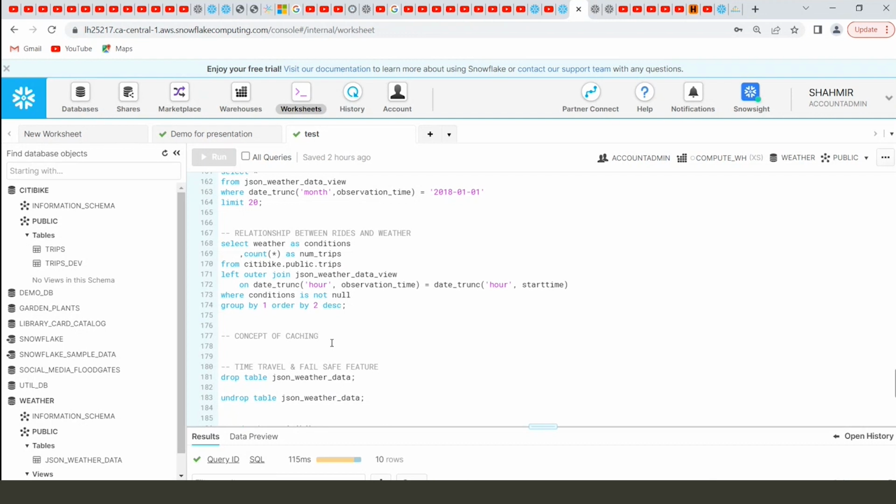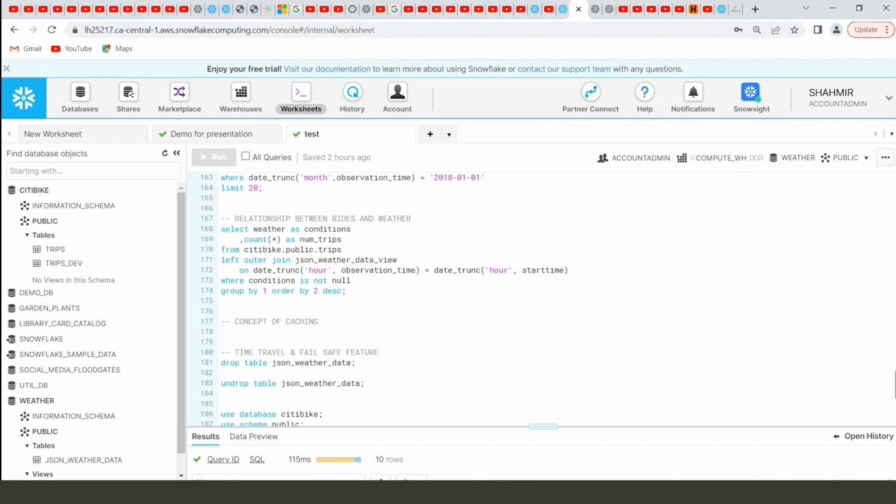So when you write a query and execute it, Snowflake scans if this query was executed before. If it was, then it gives you the result immediately. It doesn't scan all the files, and Snowflake doesn't charge you for that. So that's a handy feature.